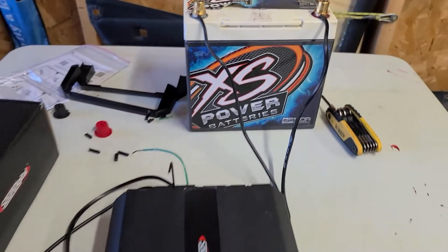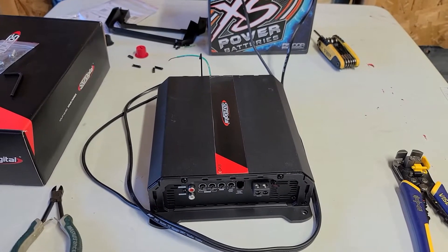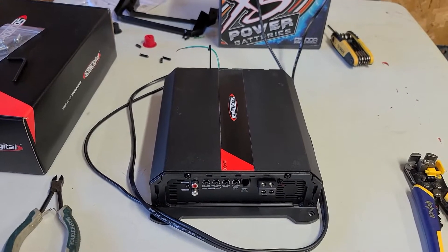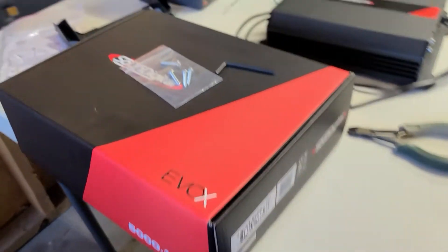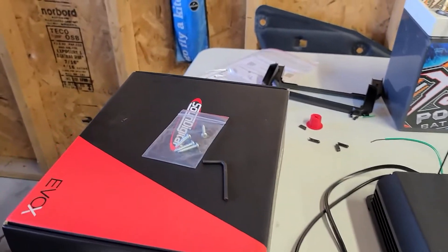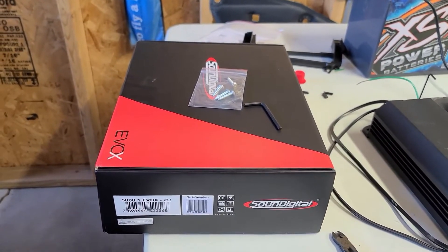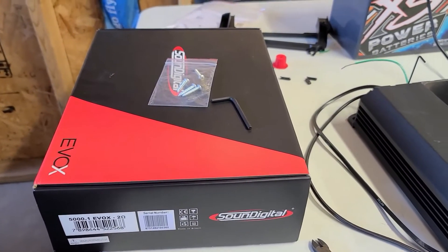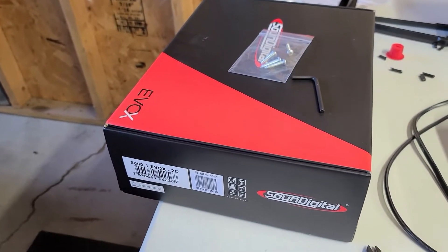All right guys, here we are back again and this is round two. I had an experience on eBay that was less than ideal. The amp I bought might have been bad — it was a Sound Digital 5k 2-ohm model, quote unquote Brazil. They were selling it for about 600 bucks with free shipping and free returns within 30 days, so I figured 600 bucks for 5k watts would be a great deal. Unfortunately, the amp I received got smoking hot, not playing any music at all after 45 minutes, and when I did play music it got burning hot.